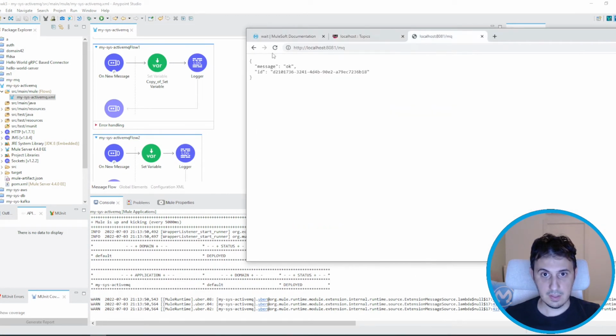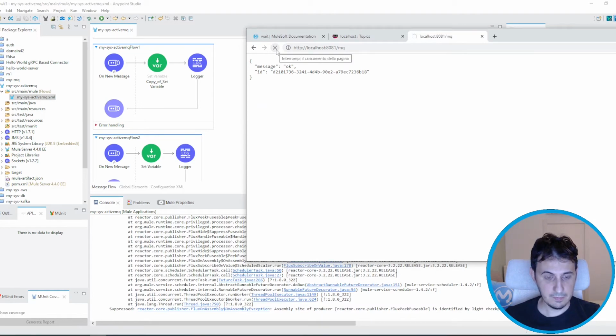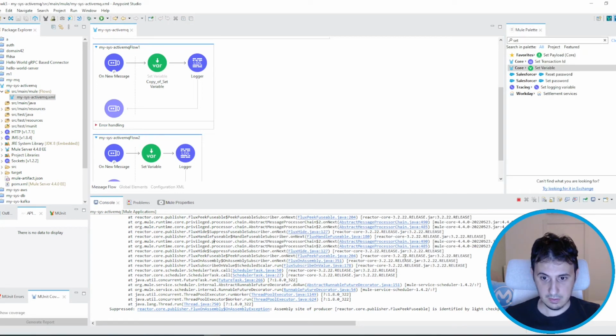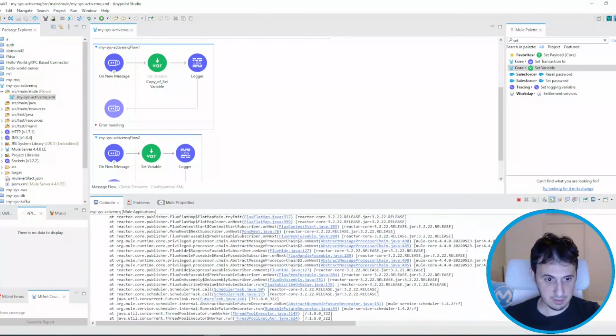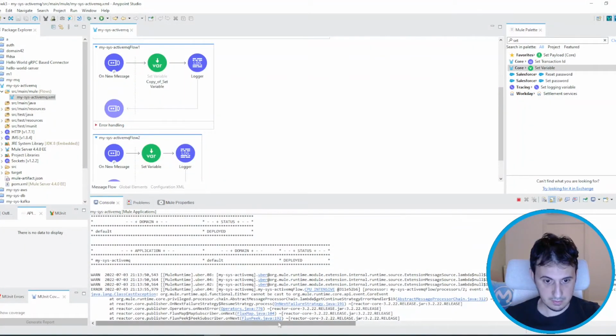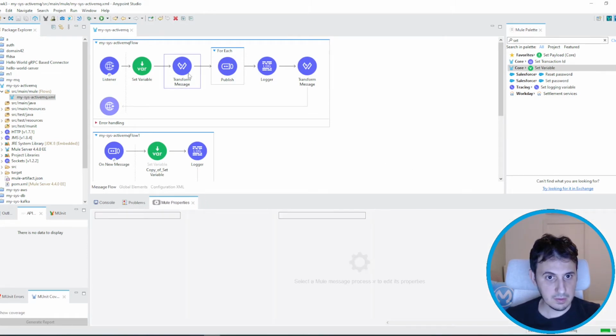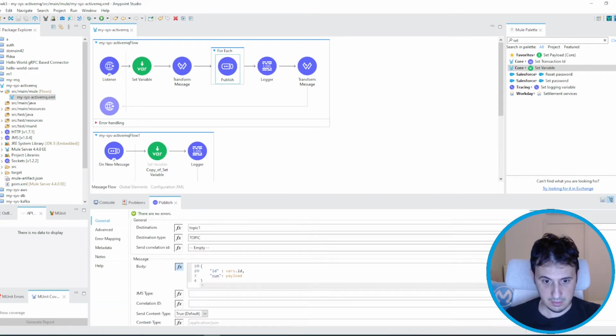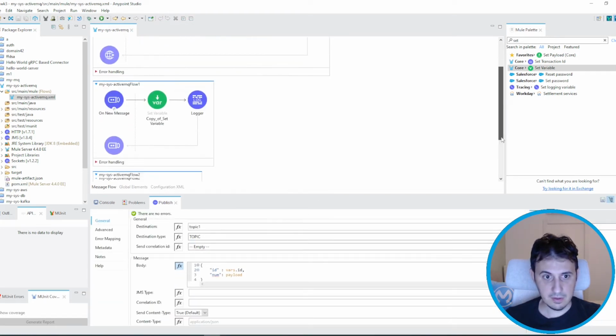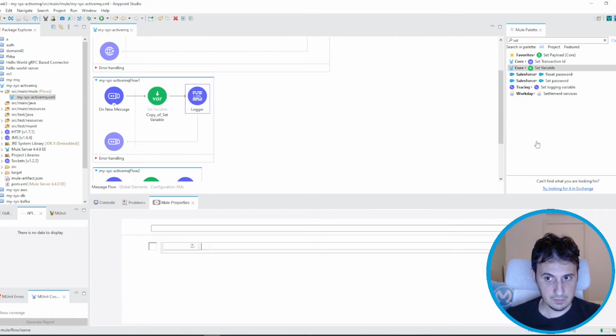Okay, let's call the API. Maybe I made some mistake. I think I didn't save these parts. I don't know why, 0 to 20, they didn't save it.